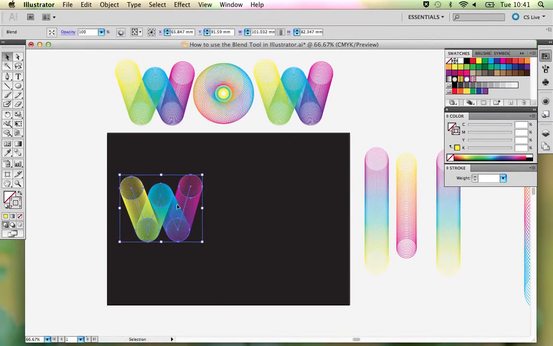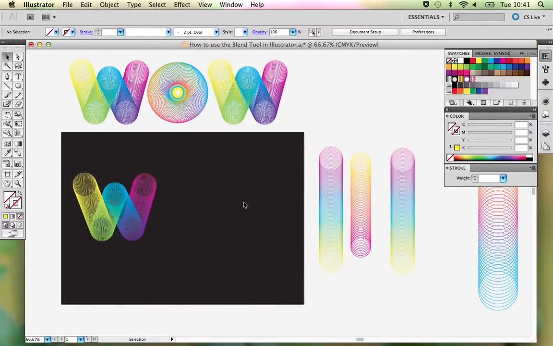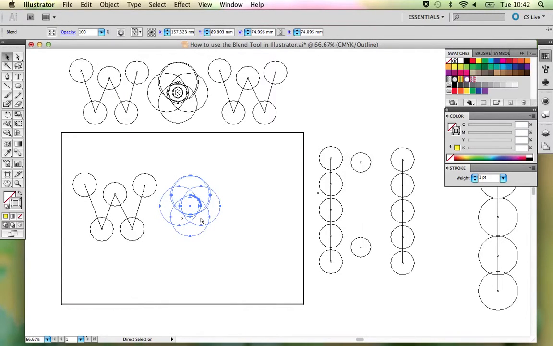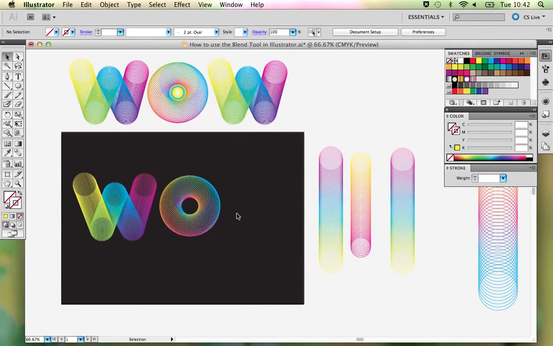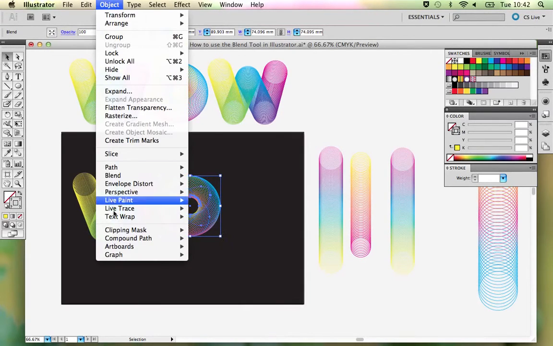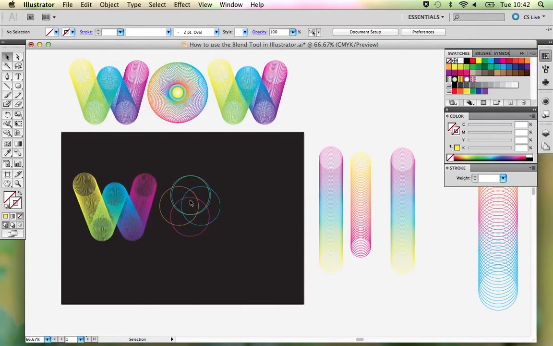So that's the first one that we've done, and that's obviously a bit simple and not too difficult to do, so I'm glad that's been quite easy. The O is going to be a little bit more tricky. What I'm going to do is bring this down here, go into preview mode and just show you really quickly what's going on. So you can see we've got lots and lots of circles all overlapped in there, and it's basically the same technique as the one above. I'm just going to release this one that I've copied out, and that way it makes it easier for me. What I want really is that centre spine. Let's drag that out a minute and give that a colour so I can see how big it is.